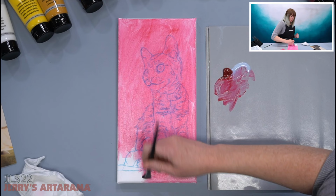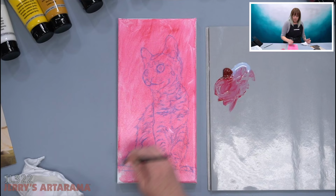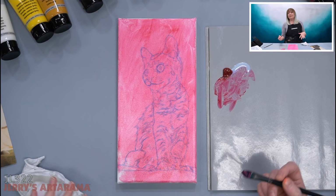There's all kinds of brands out there. I really do love the Cezanne non-photo blue though, because it's a perfect blue color for this start. And I have been really loving starting my paintings in like a pink kind of color lately.